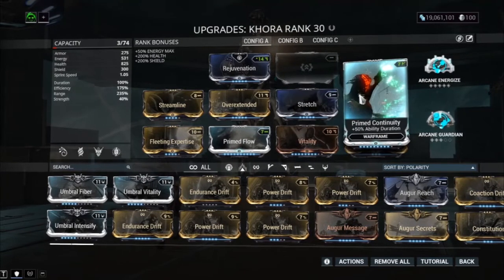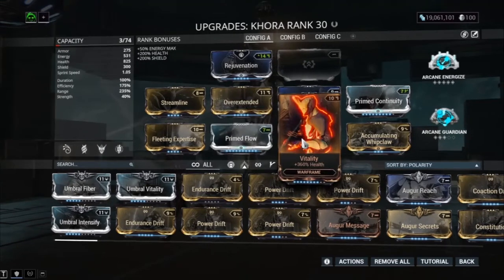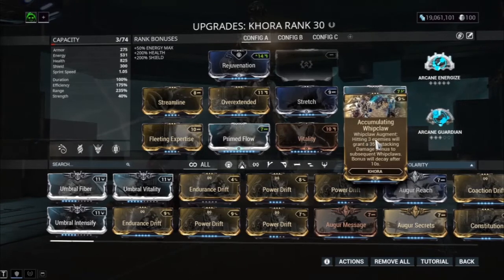For duration, we've got ourselves Prime Continuity, that way our number 4 can last as long as possible. We've got ourselves Prime Flow for a bigger energy pool, and Vitality for more health, that way we don't die so easily, and finally the main mod itself, Accumulating Whip Claw.